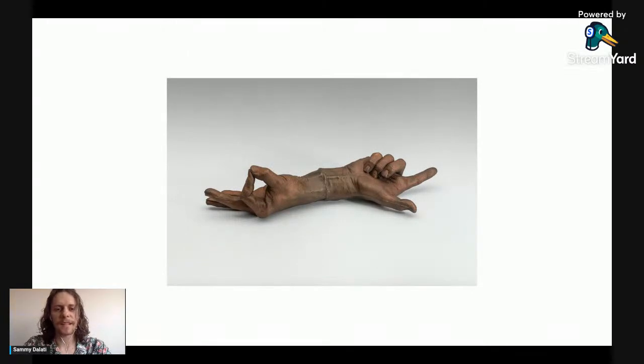Moving on, this is by Bruce Nauman. I'm most familiar with stills from Nauman's performance pieces from the seventies, eighties, and nineties, and with his neon light works. But these hands — this one in particular is called Proof for Hand Circle, from 1996 — were cast from Nauman's own hands. It's from a period in Nauman's career I'm far less familiar with, but it's a beautiful as well as cheeky object. Cheekiness was part and parcel with anything Nauman produced. This is at Peter Freeman.